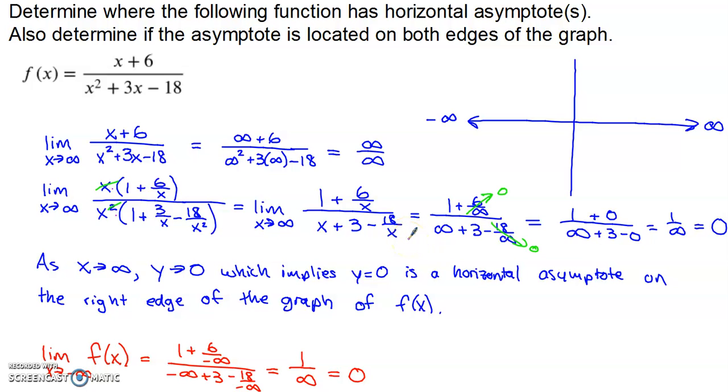So here's why this gets us to a conclusion when we use this process when checking this type of limit as we approach infinity. I put infinity in place of this x, and this x. And what ends up happening is 6 divided by a million, 6 divided by a billion, 6 divided by a trillion. As that denominator grows and grows within this individual fraction right here, that fractional value is going to tend to 0. Using the same exact argument, this fractional value is going to tend towards 0. So a number that's fixed divided by a number that's going to be growing forever is always going to be a fractional value that's going towards 0, regardless of how big or little your numerator is.